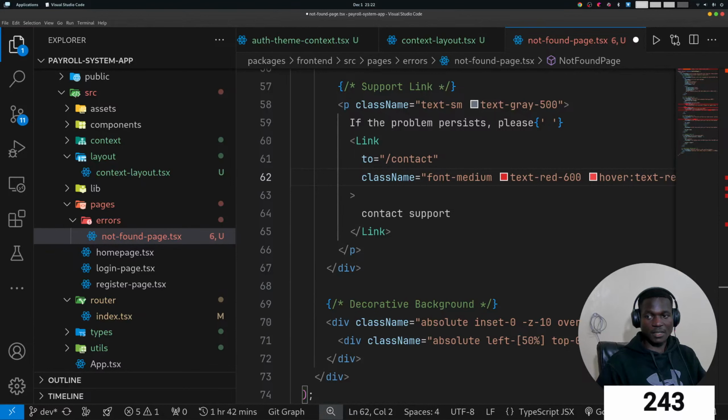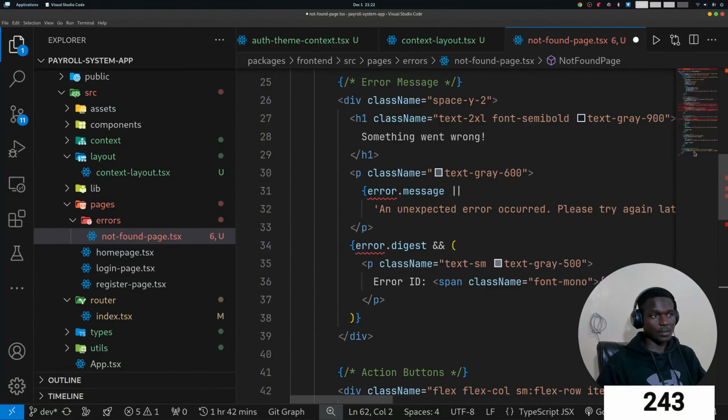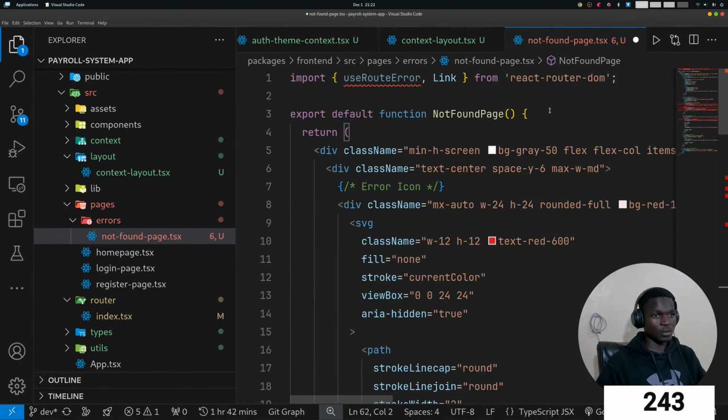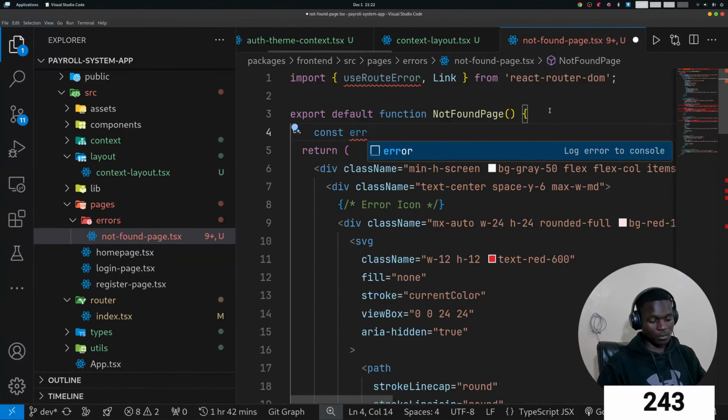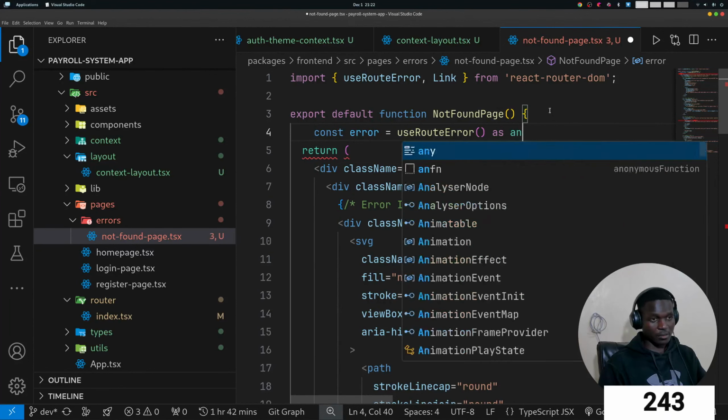So after that, we'll need to add here const error, which will be our useRouteError, then any.